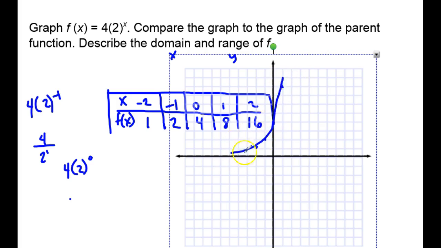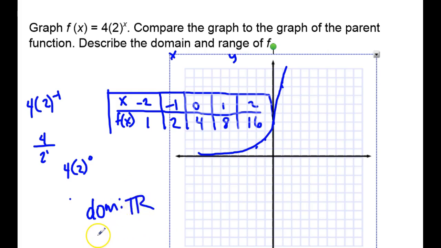So I see I can compare this to what we just saw in that core concept and kind of explain what we're looking at. So here I want to look at the domain and range. I know that the domain is all x values, right? And I know that this graph continues on and on and on in both directions. So my domain is going to be all real numbers. And this is just our fancy way of writing all real numbers.